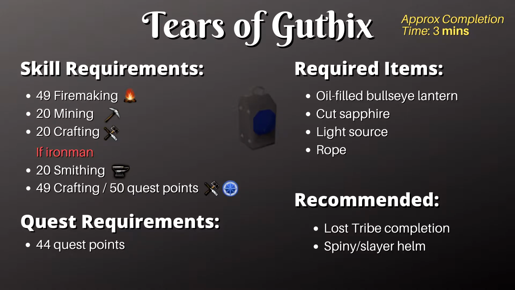Once you have all the requirements, it's now time to get the required items. You're going to need an oil-filled bullseye lantern, which I'll show you how to get later on, a cut sapphire, and another strong light source. If you have never been into the Lumbridge Swamp Caves, then you're going to need to bring a rope. If you don't know whether you've been there or not, just bring it to be safe.